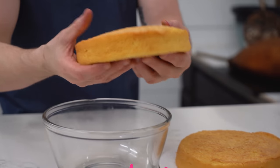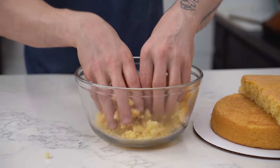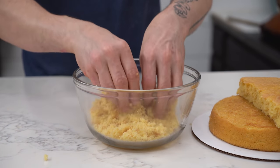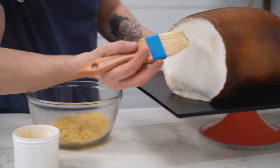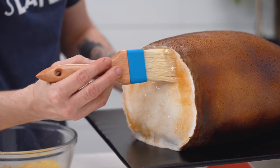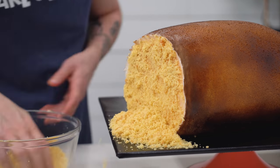To make the inside of the corn dog — because I want it to look bitten — the easiest thing I can think of is just leftover cake. I have a lot of leftover cake; if you don't, you can just bake some. This is just box cake mix. Once it cools, just crumble it up with your hands and it pretty much looks like the inside of the corn dog. Corn bread would also work if it was a sweet corn bread. The best way to get the crust — the batter part cooked on the end of the corn dog — is to use mirror glaze or piping gel, wiped on pretty thick.